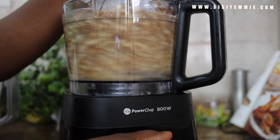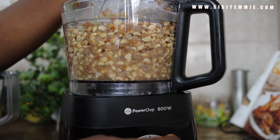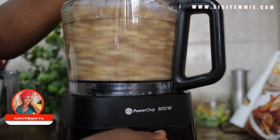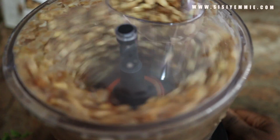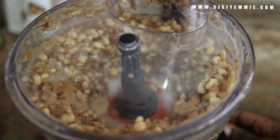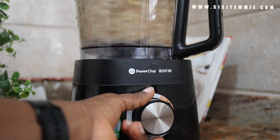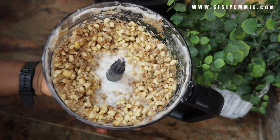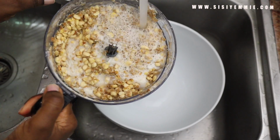You can use the processor part, you can use the blender part. Both parts can peel these beans. You can do so much more with this Powerchop processor. It has more than 29 functions. You can use it to make your meals, bread, sauces, juices, and more. I'm sure you can use it to make pounded yam. Do you want me to use it to make pounded yam? Leave that in the comment section and we will make pounded yam with this processor.